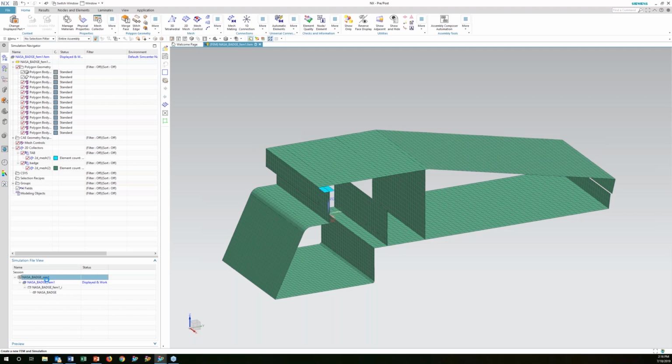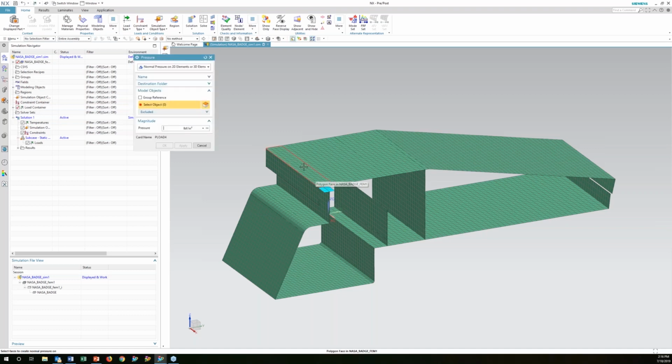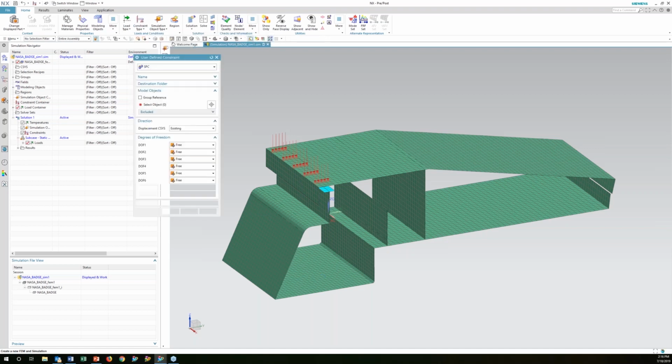So at this level, let's go ahead and apply a load. And in this case, we're going to apply a pressure. And now you notice that I have this simple little location. So this is why I imprinted over here, because I can say at this location, somebody's pushing down, and I'm just using a pressure of 50 psi in this case. And I'm going to use a user-defined constraint, and I'm going to fix the bottom, assuming that the bottom of the person's hand that's holding it is holding it firm. I'm going to go ahead and say all fixed. And now we have our simple boundary conditions defined.